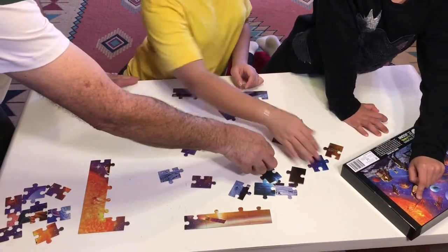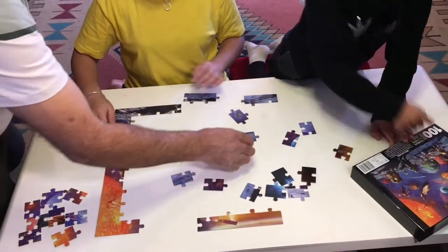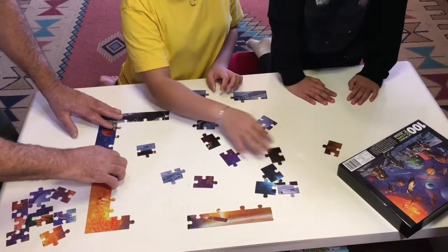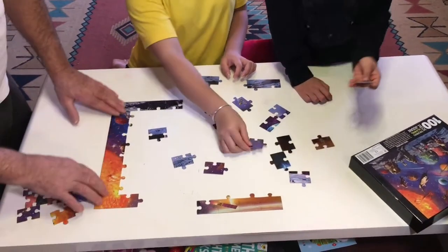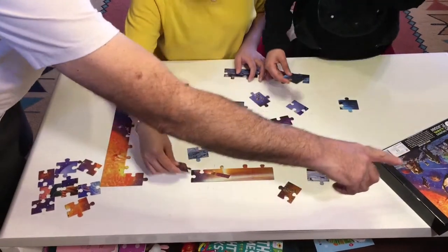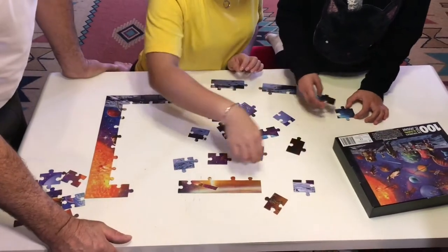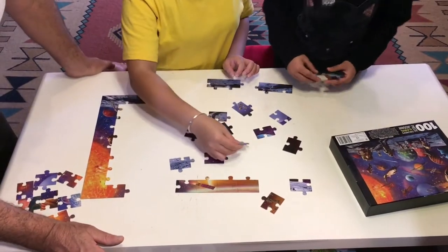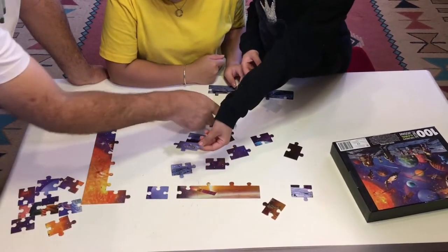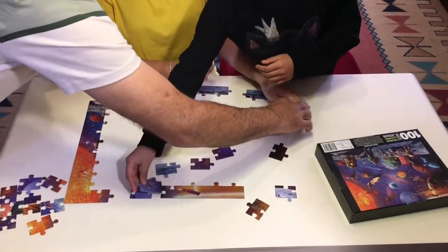The Sun has kind of like the Saturn part — you know how the ring goes around Saturn? It has that. I don't know what you'd call that. All right, the edge is finished now. This one up here — what does that look like? That's a blue planet. Which one do you think that would be? I think that's going to be Neptune. Yeah, Neptune — and also another piece here, the blue one, it goes over there.